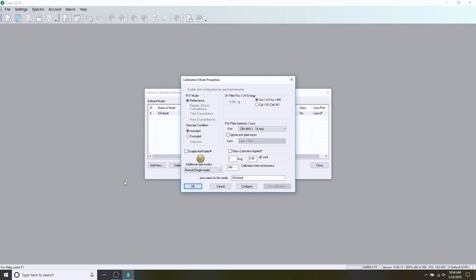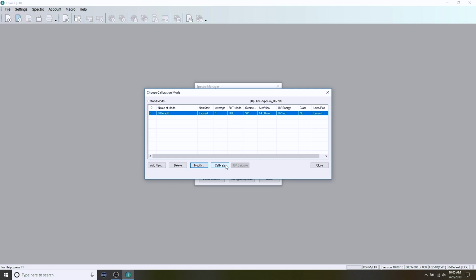Let's click on modify to see all the options here. Again, depending on what type of instrument you have, you'll have different options. For example, you'll see there are several transmittance and haze measurements. Those are grayed out because I can't do those with a handheld instrument. If I had a benchtop instrument, I'd have those options. I can choose on this instrument which port I'm using because it's switchable between a 14 and a 6 millimeter aperture. I can choose whether or not to calibrate the UV energy. I can choose the calibration interval. By default, it's 240 minutes or 4 hours. So we're going to leave it there in its default state.